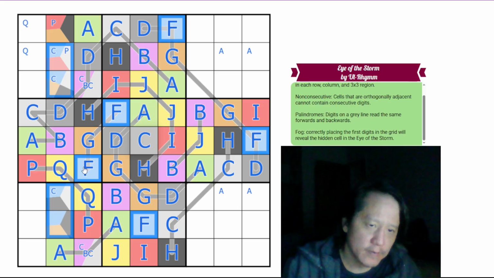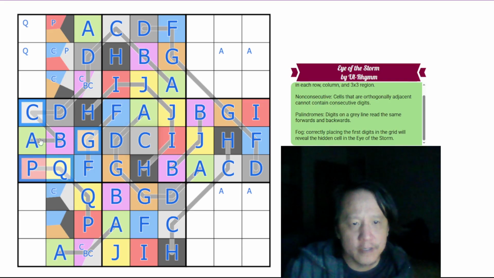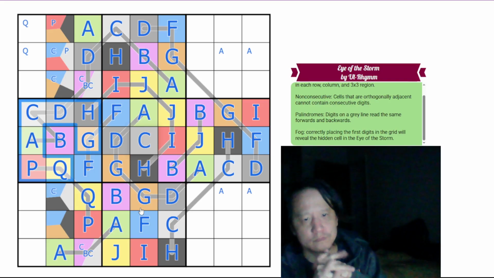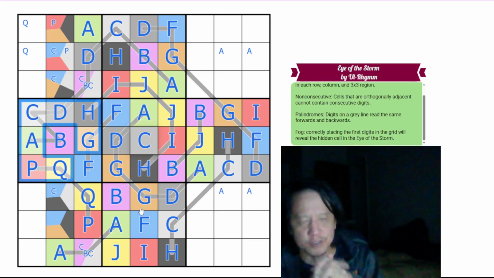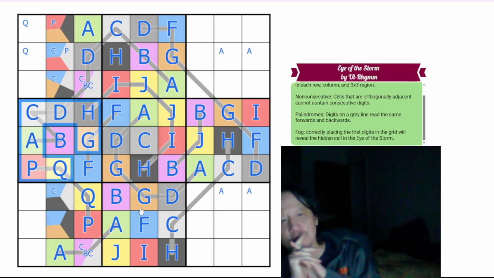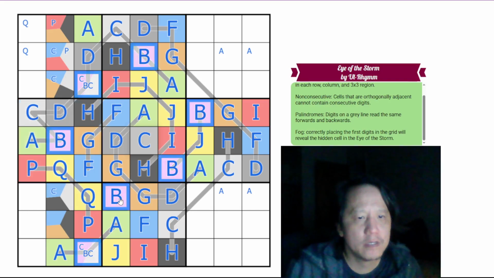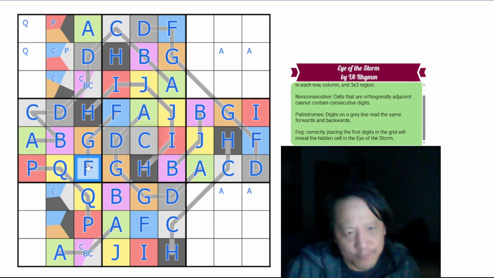F. What's F next to? Okay, it's next to G and Q. It's next to light, red, and A. It's next to dark. It's next to D. Oh, interesting. So in both those, okay, so F then could only be next to B. And we know B, so F would have to be 1 or 9. Oh, that's interesting. F would be 1 or 9.